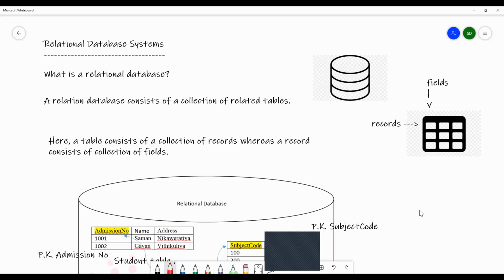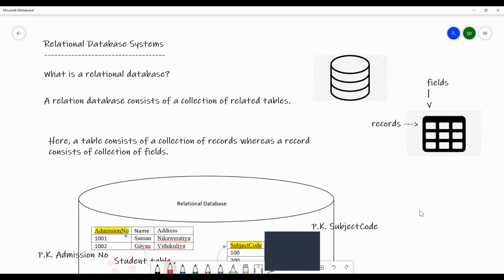Now, if you start with a table, because I told you a relational database is a collection of related tables, you will have a set of records and a set of fields. So simply you can say a table is a collection of records, and a record consists of a collection of fields.